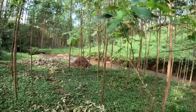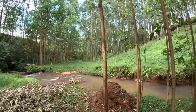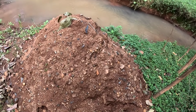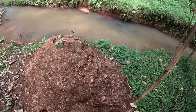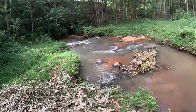Here, we get our building materials like sand from Migori, or the Migori, Aero, those sides. For this one, you might need to mix in a little bit of the real sand, not this one, plus a lot of cement. So this one goes to the other side.